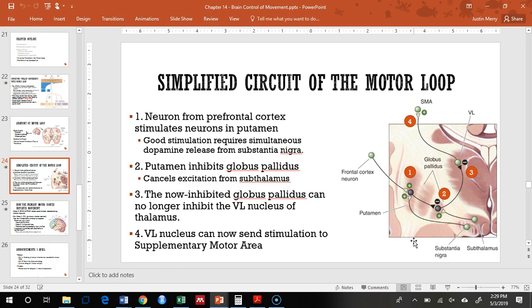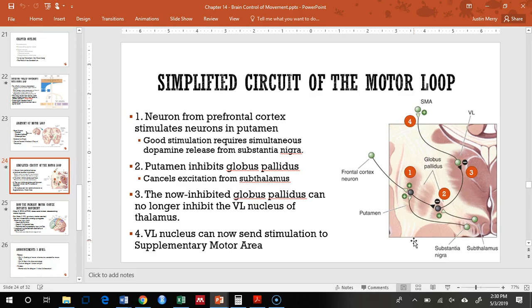And so the dopamine partially stimulates these neurons so that when they do get signals from the frontal cortex, they are ready to fire, and they do get excited. Their job, as the question says, is that the putamen cells inhibit the globus pallidus cells. So we are turning off the globus pallidus. The job of the globus pallidus is to inhibit the thalamus up here, this ventrolateral nucleus of the thalamus. So the putamen is turning off the inhibition that otherwise would be coming from the globus pallidus. So we're shutting down this neuron, which means it is no longer inhibiting the thalamus.